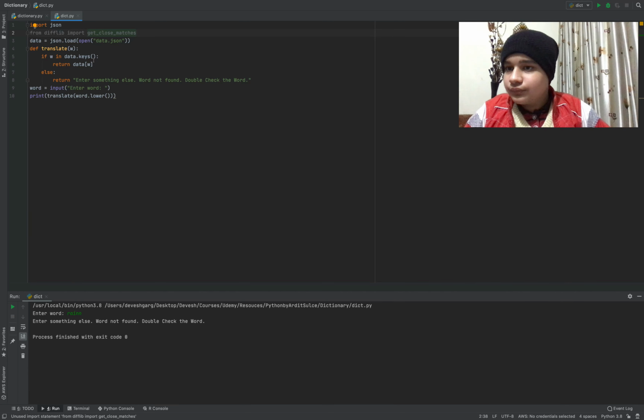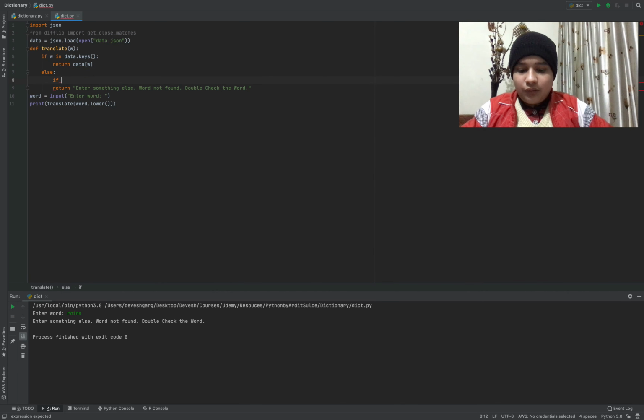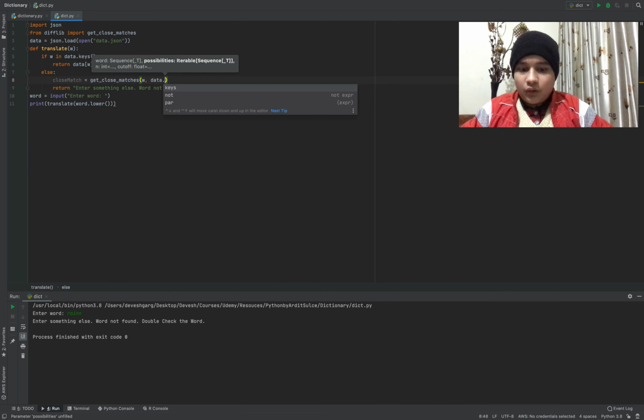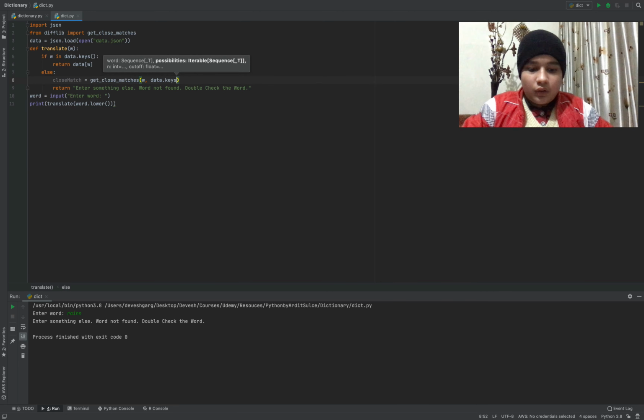For example, inside the else, I just write here if close match. Close match equals get close matches, and inside this I'm going to have the word along with the data dot keys, so it will compare all of them.